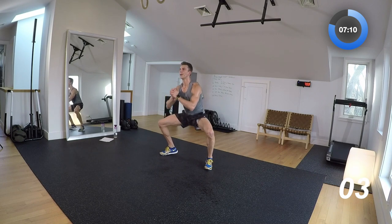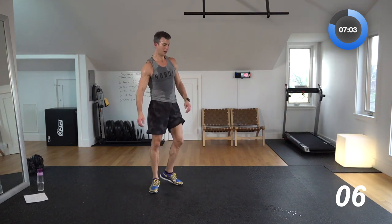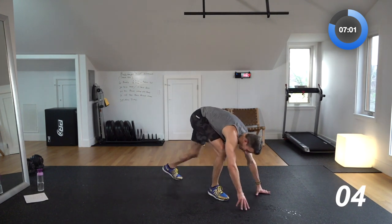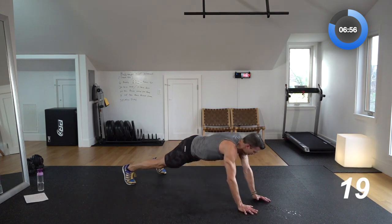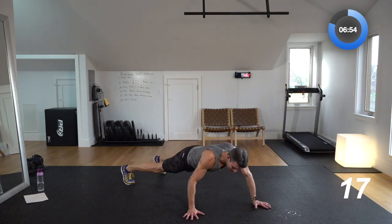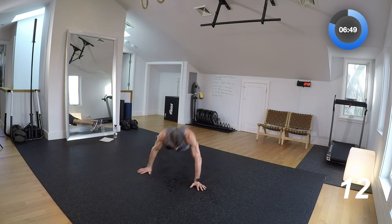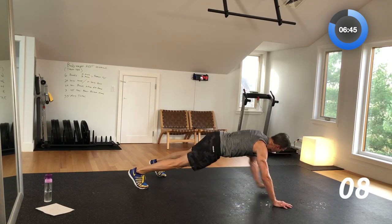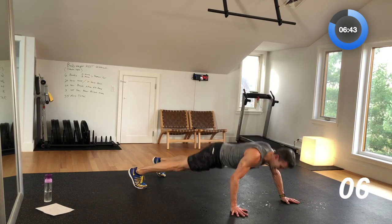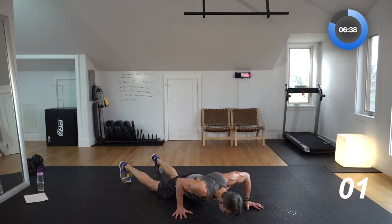So focus, 3, 2, 1, break. Here we go, alternating lat push-up. I think this might be the final one here, let's see. 3, 2, 1, let's go. Good, good, keep going. Again, we got speed here, right? But we're in control, we're giving it our all, but we're safe and focused on every move. Come on, that's it. 3, 2, 1, time.